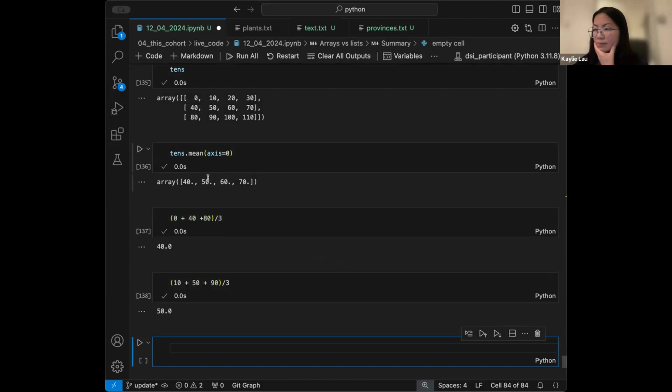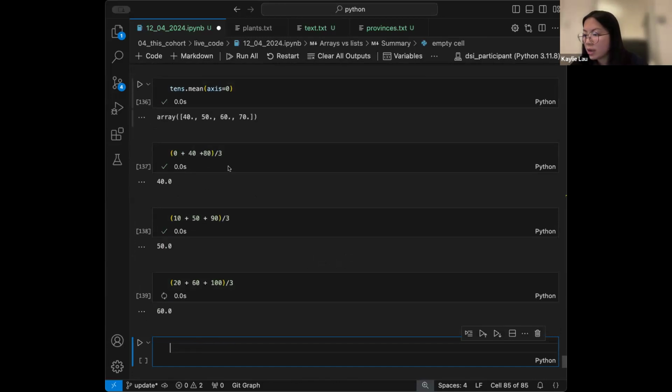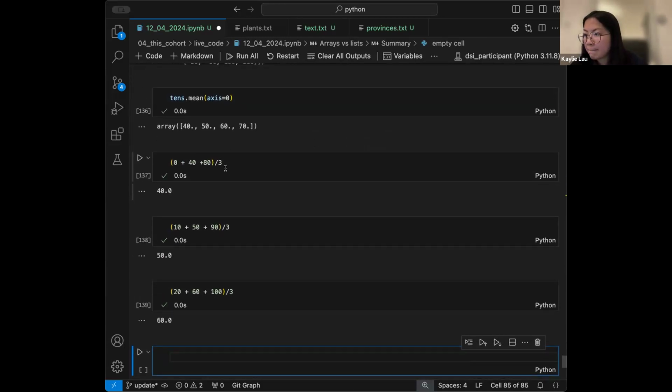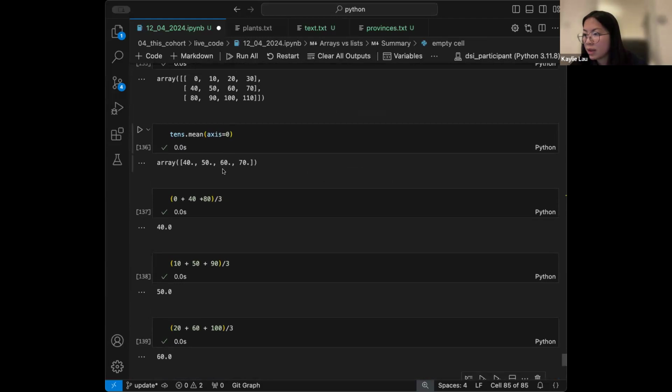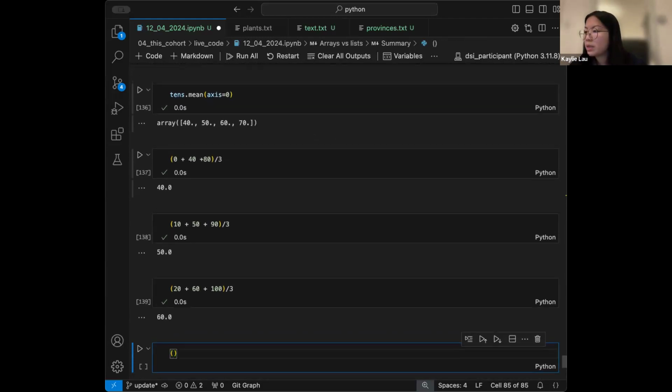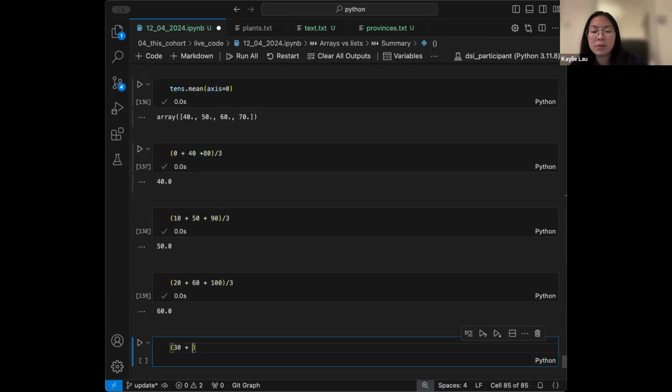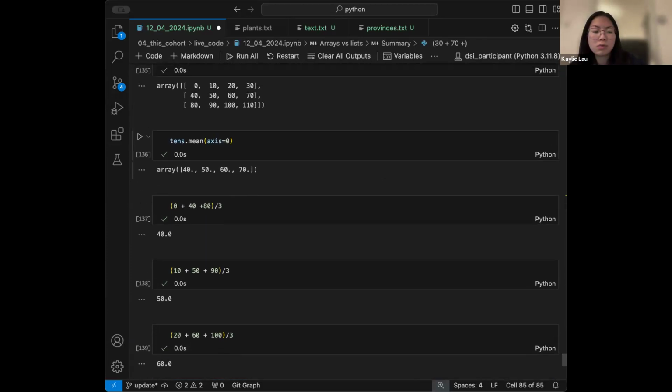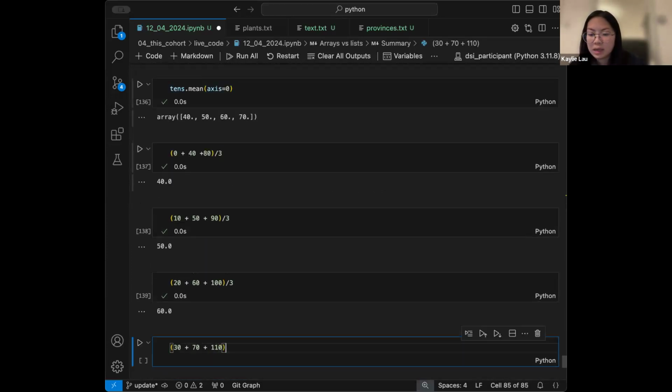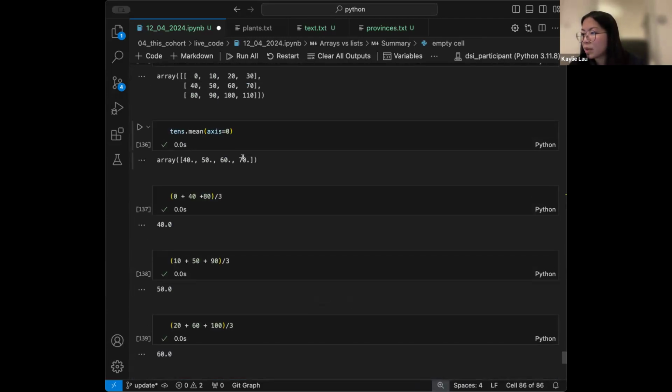And I get 50. And for the third, it's going to do 20 plus 60 plus 100 divided by 3. I get 60. Okay, that's 60 here. And then for the last one, just for completeness, we'll do that as well. 30 plus 70 plus 110 divided by 3. And I get 70. And that's this last item.